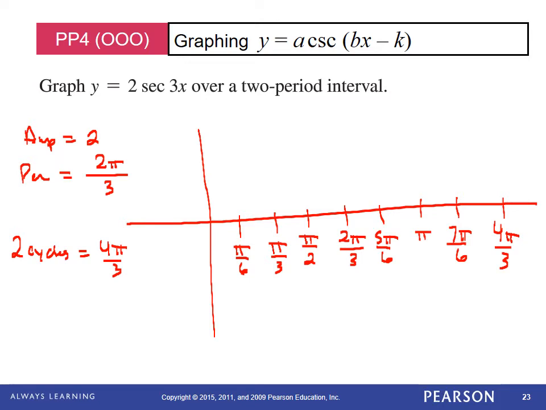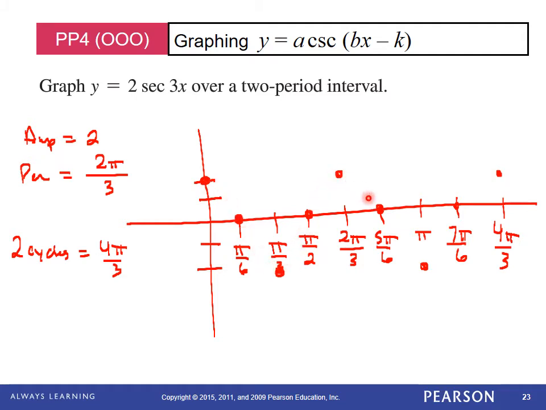All right, and then let's do this here. Let's put in all the values for the cosine function. Not all the values, but at least the critical values here. So we know we're going to go all the way up to 2, down to -2. And here it is. Cosine is 1 at 0, goes down to -1, comes back up to +1 in the set that I want it to be in, 2 pi over 3. Then I'm going to go down again to -1, come back up to +1. There it is.